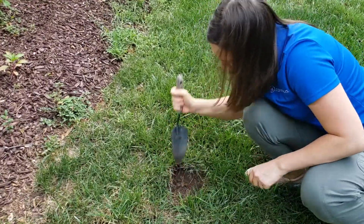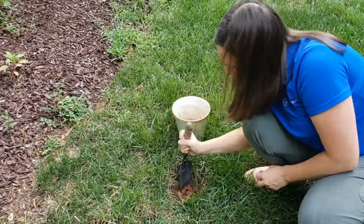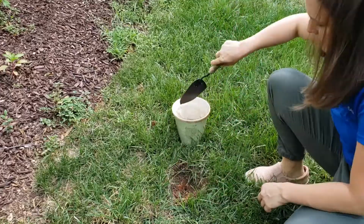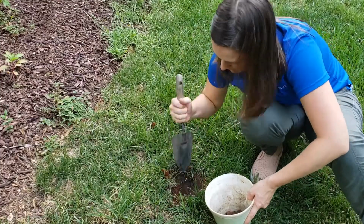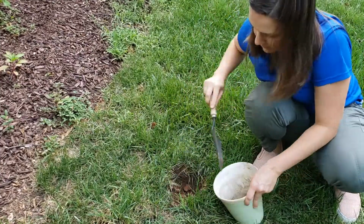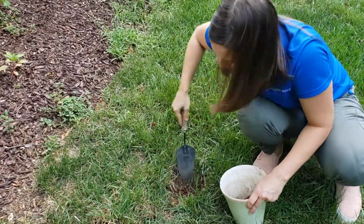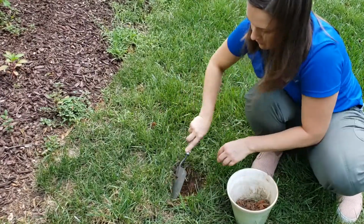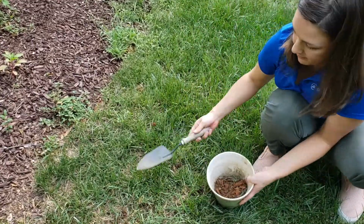To preserve the lawn, you can remove the grass layer in 1 or 2 pieces and dig up the soil underneath. Try to dig deep, but be sure to return the unselected soil and grass when finished extracting. You want to remove about 5 or 6 cups of soil, but it really depends on your chosen container. I used a small cranberry juice container with the top cut open. This proved to be too small when I added water, so I had to switch to a glass bowl. In addition to the soil and 2 containers, you'll need water, about less than a gallon, something to stir with, and an old pillowcase or a piece of fabric.